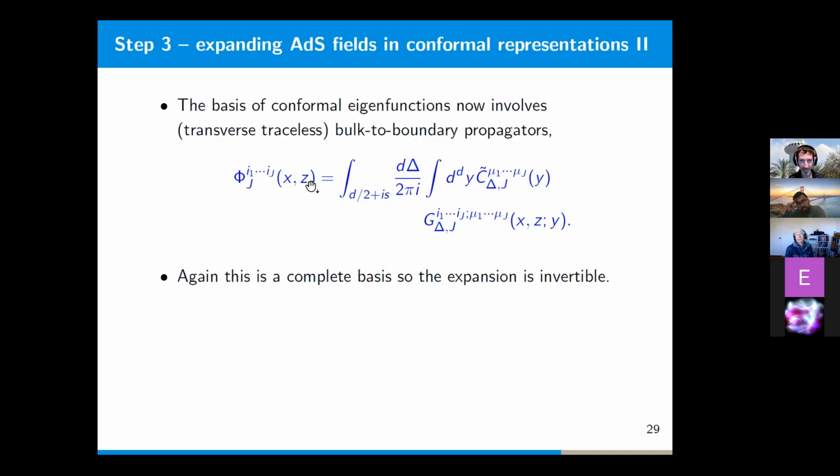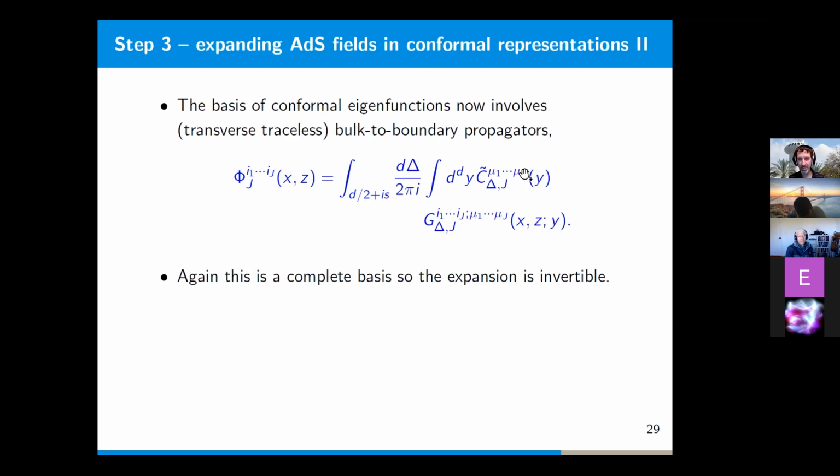So if we just take such a transverse traceless spin J field and expand it, then again, we have to expand it in eigenfunctions of the conformal group that transform as dimension delta, spin J, and are labeled by position Y. And in this case, these eigenfunctions are in fact nothing but the bulk to boundary propagators in AdS space from a point Y on the boundary to a point in the bulk with the appropriate mass and spin. So these bulk to boundary propagators transform in the right way to be the eigenfunctions of the conformal group in this case. And the claim is that, again, we can expand any spin J field living in an anti-de Sitter space in this basis of eigenfunctions, which, for a fixed spin J, is labeled by this dimension delta and by the position Y.